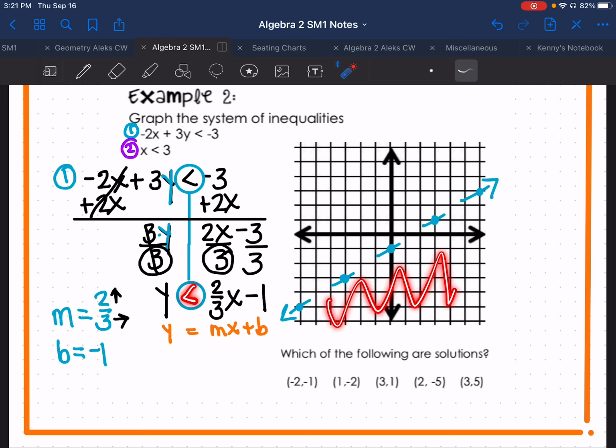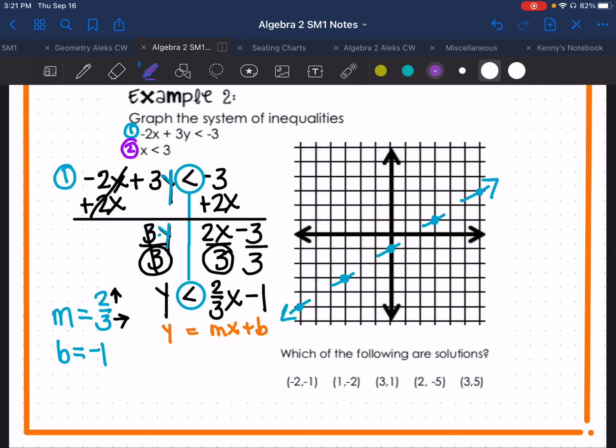My intuition tells me that this is below. Remember, I can always check 0 to see if I'm correct. I simply plug it in here and here. 2 times 0 and 3 times 0 would, of course, be 0. 0 plus 0 is 0. So is 0 less than -3? No, it is not. So I would not shade 0, 0. 0 is bigger than -3.